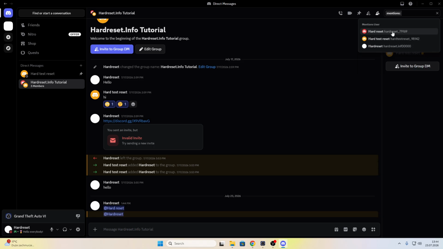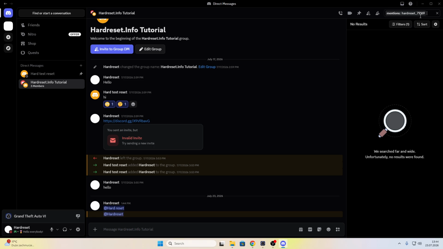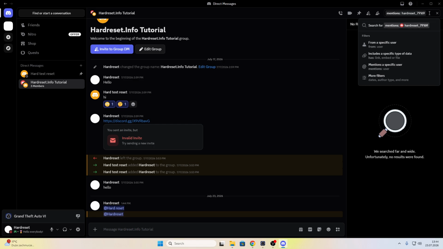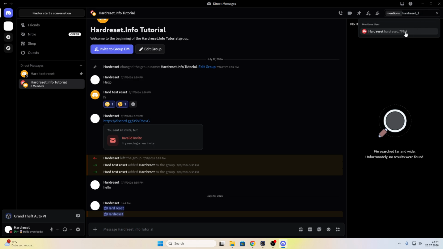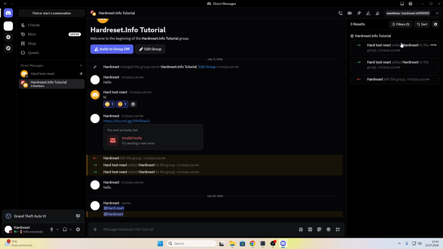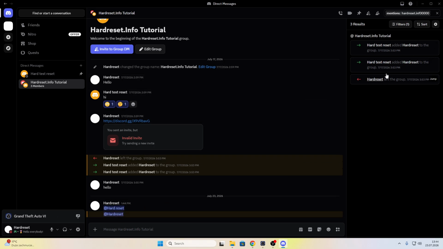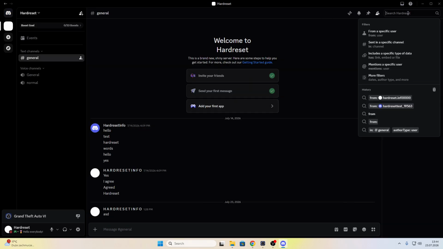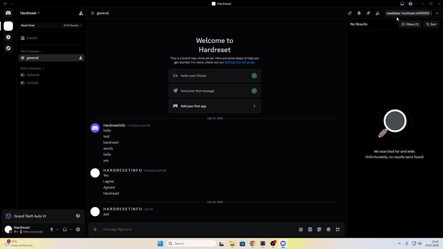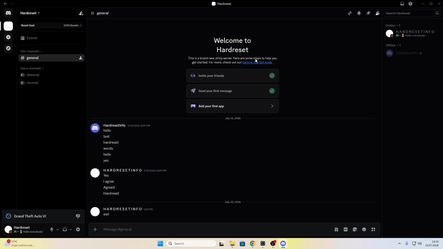Now we can select a specific user, so I'll select this. As you guys can see, there's nothing, but once I search the mentions for another user, there are the three old ones. If we want to see the new one, we have to restart Discord, but there it is. We can also do the same on a server, so there are exactly no mentions, but here you can also select the mentions and select somebody in the top right corner.